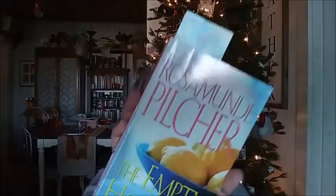But let me show you what I've gotten so far. I've also gotten some for Mark and Kate as Christmas presents, and I'm making bookmarks to go in them. The bookmarks that I've made, my printer needed to be cleaned, so I've tried cleaning it, and I'm going to try to print out another set, because the lines are crisp, but the colors are a little weird. I would like to include personalized bookmarks in each book, but I'm working on that.